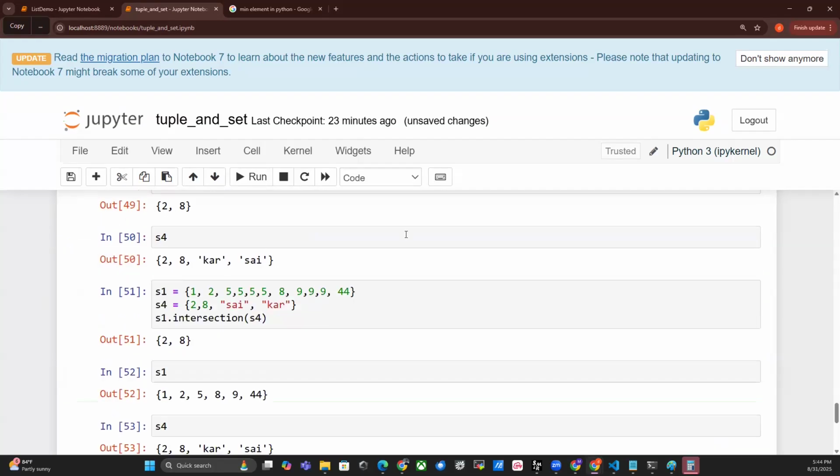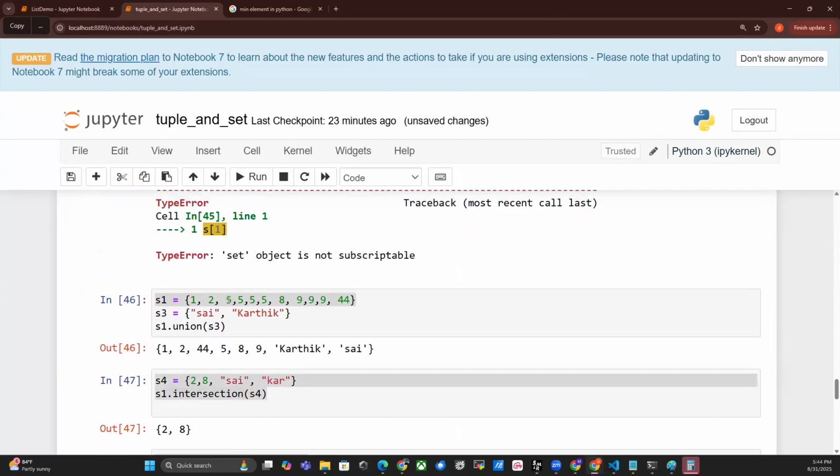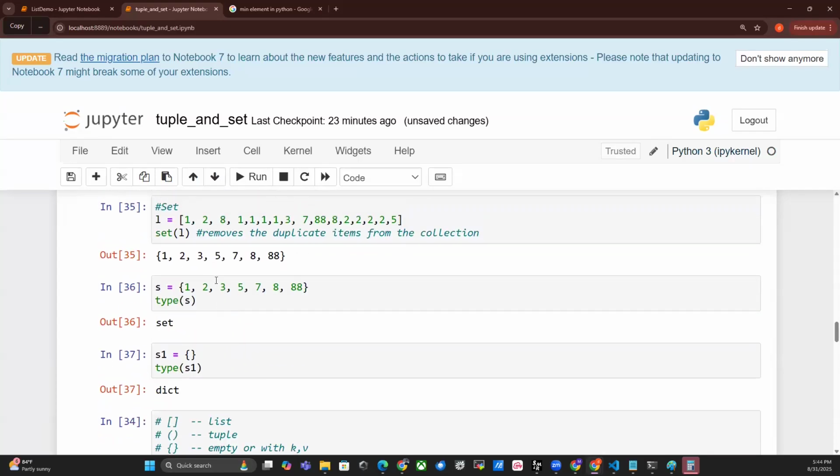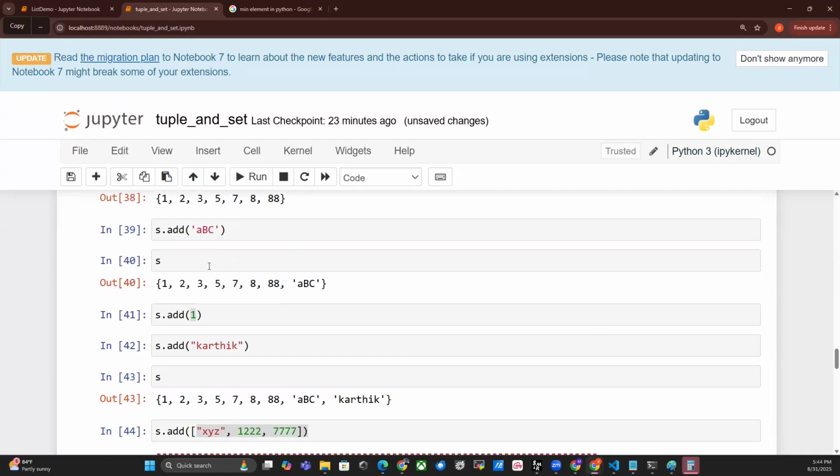Again, I'll repeat set in very little time. Set removes the duplicate items from the collection. In a list we have duplicate items; if you use set, it will remove them. The type is set.